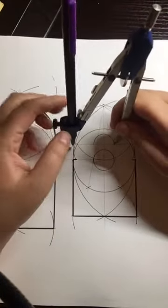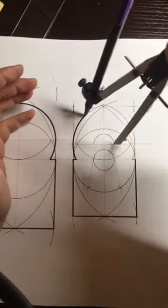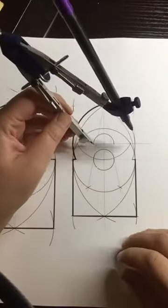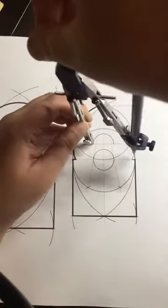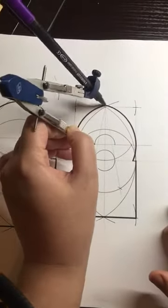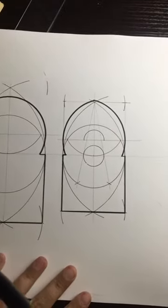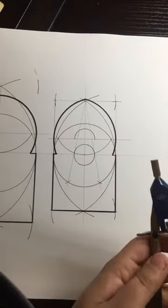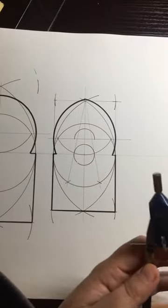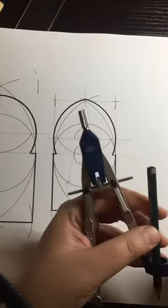I'm just putting the black in just to highlight this. So, move to this side. And that's your two-thirds arch. And then just to finish off, we're going to go in and do the three-quarter span arch as well. Hopefully anyone who wants to join in can join in with that one.